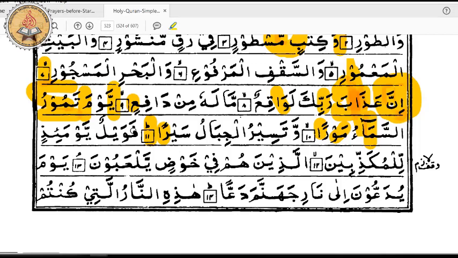Yawma tamuru. No, you said yawma ttamuru. Why did you give emphasis? Because there's no crown-shaped tashdid here. So it's just going to be yawma tamuru instead of yawma ttamuru, okay? يَوْمَ تَمُورُ السَّمَاءُ. Okay? And because this seen has the tashdid, that's why you give emphasis to the seen. Otherwise, you won't give emphasis to any other letter, okay? Okay.